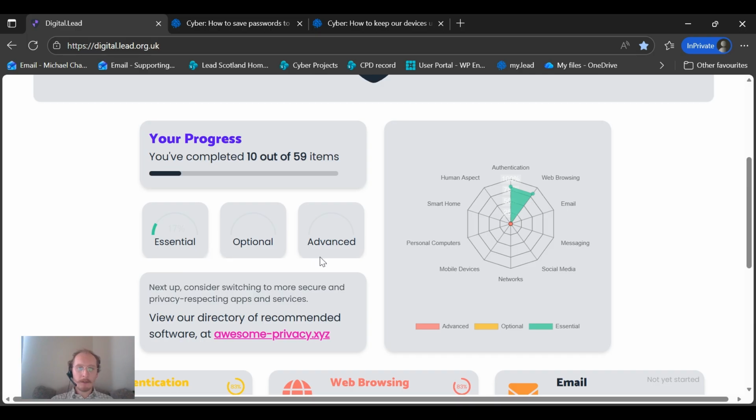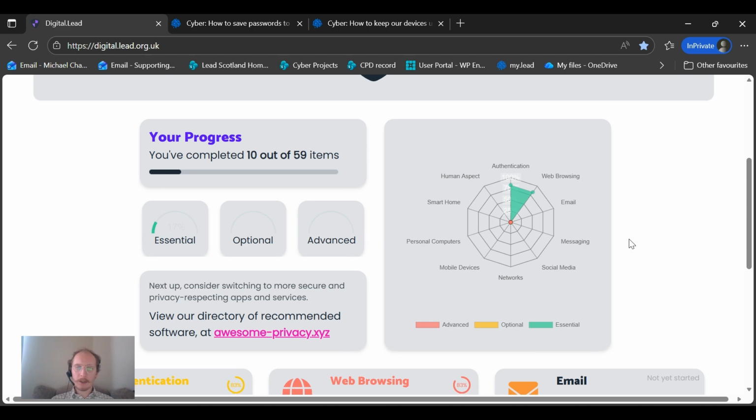If you're wondering what the optional and advanced are, and indeed this directory of recommended software, those are all things from the much bigger site that Alicia had made. A lot of the optional and advanced stuff, I think, is probably going to make staying safe online too complicated and possibly something which people feel worried about, and we don't want people to feel worried about staying safe online. So those things, they're out. We're just looking at the essential stuff. We've rewritten it anyway to keep it a bit more focused on you as a member of the public, as a normal person, rather than someone who works in the cybersecurity industry.